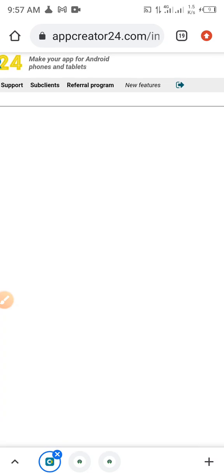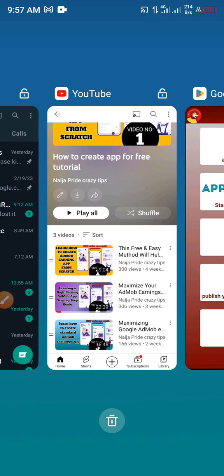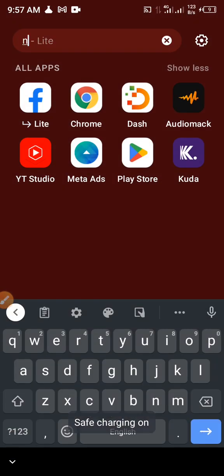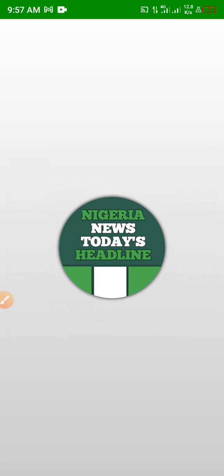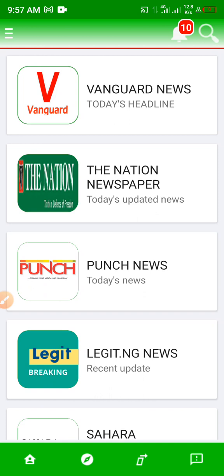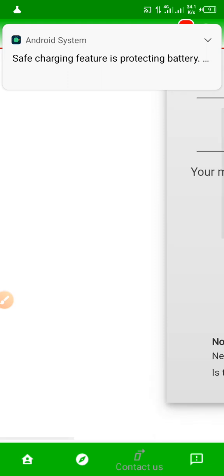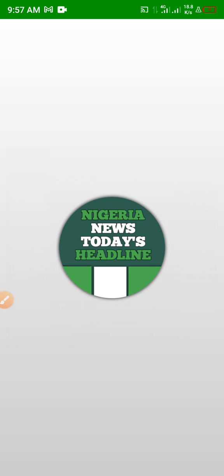Then after saving, now we're going to check this app to know if what we are doing is working or not. All right, so now let's go. We need to search for the app. Good. Now we're going to hit on this stuff right now, and it's going to take you straight to this button, to this form. Okay. It's not loading well. Let's click on it again.